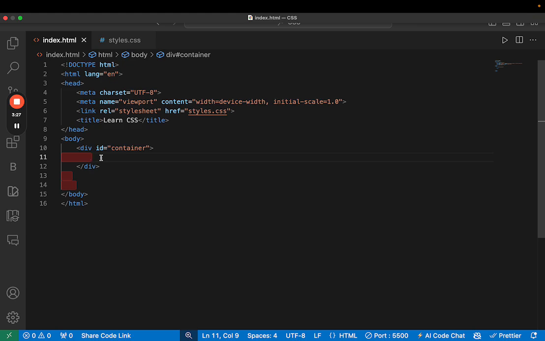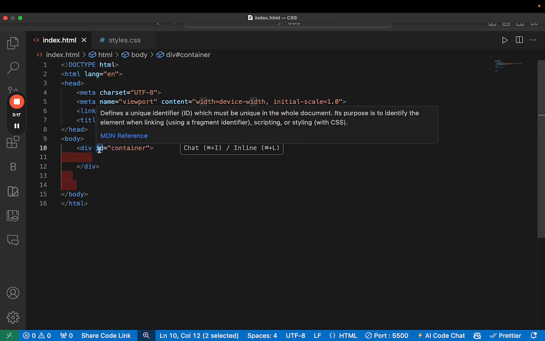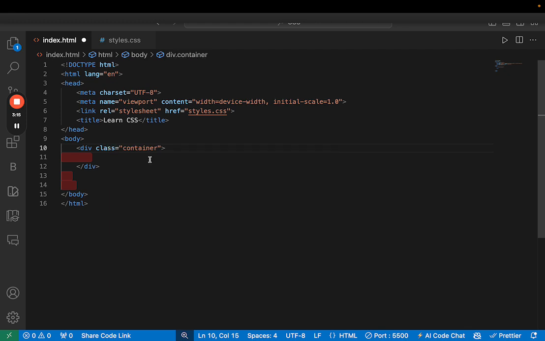Okay, so basically we have a very empty HTML file, really nothing there, just a div inside the body with an ID of container. Actually, let's make this a class, with a class of container. Since we are talking about text, we're going to quickly generate some random text, and there is a tool that Visual Studio Code makes available for you to do just that.